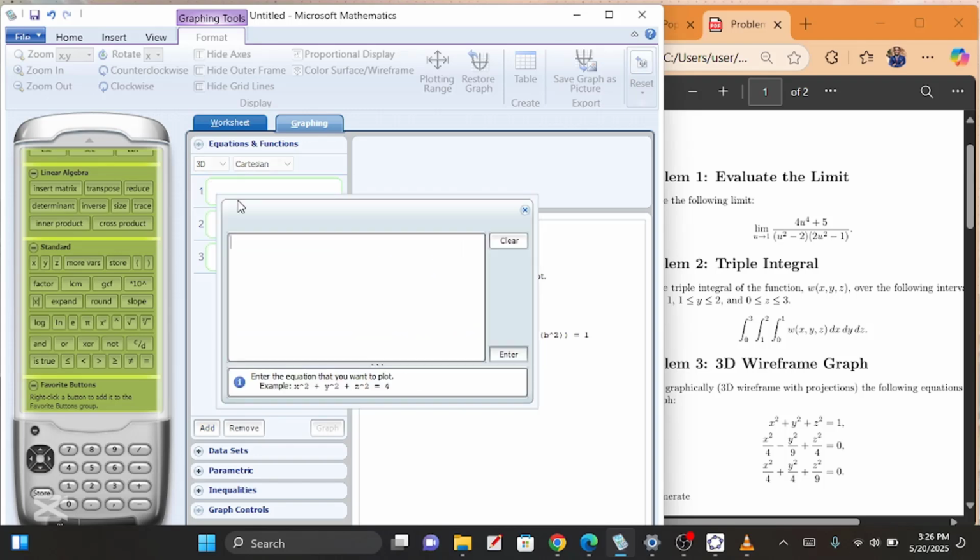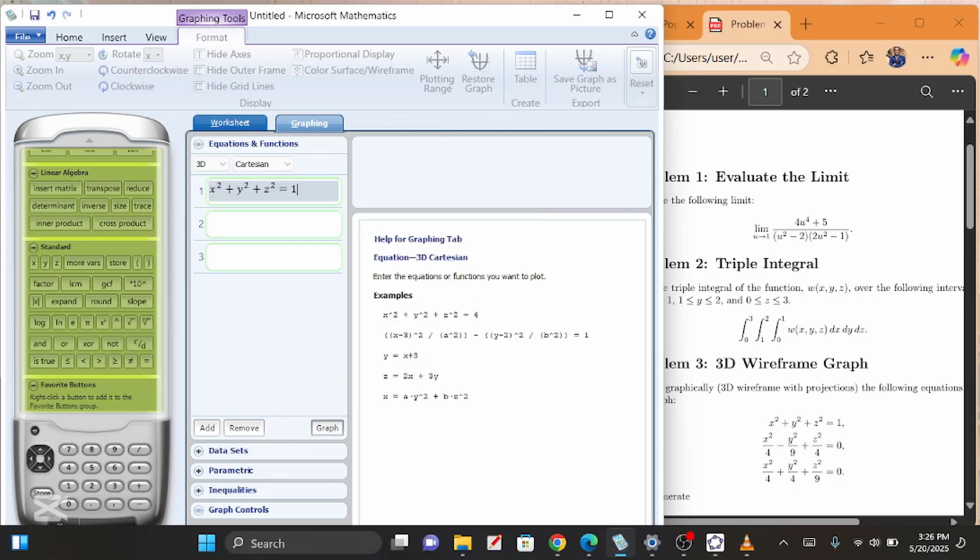So the first equation, we have x squared plus y squared plus z squared equals 1. Then we hit enter.